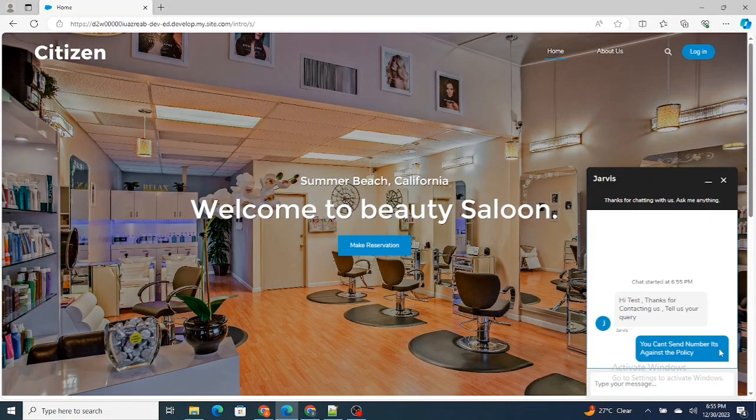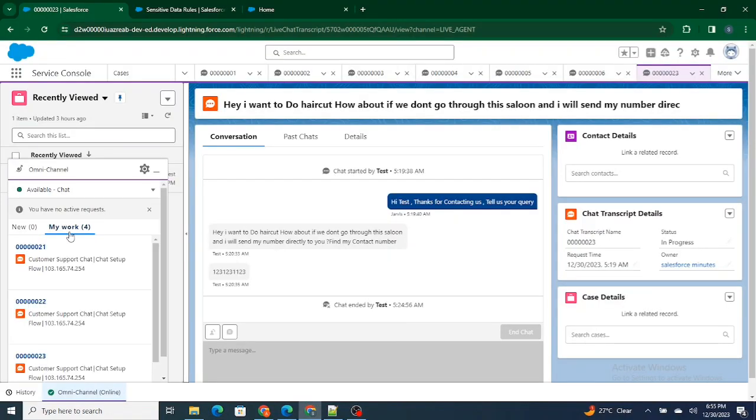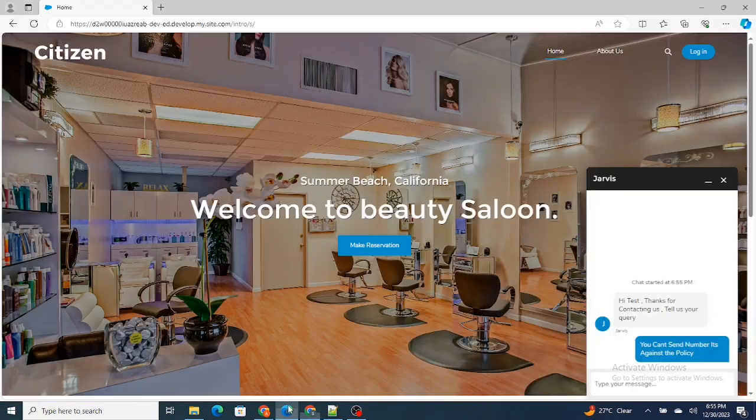See, you can't send number, it's against the policy. So the agent will never be able to get the number of the customer. They will just get the message, you can't send number, it's against the policy, or you can add any other message as you want.